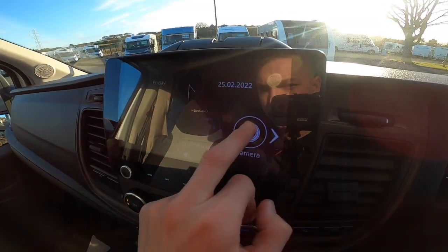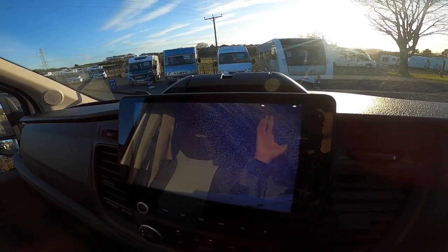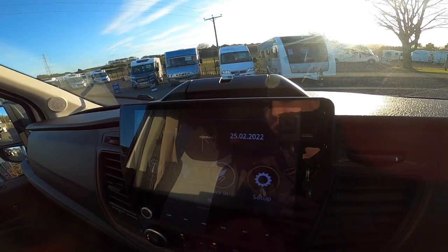Failing that, you've got USB, so you can connect your device through here, which will bring up USB and iPod, and then you've got camera, so you can have the camera on all the time when driving forward, but you do have shortcuts along the bottom. And then finally, you've got your settings.